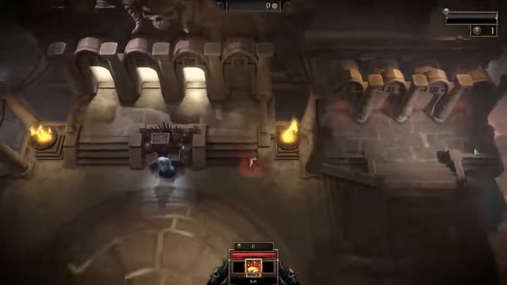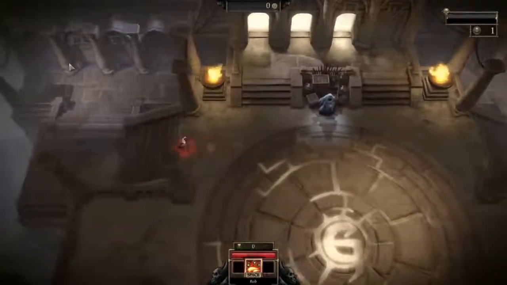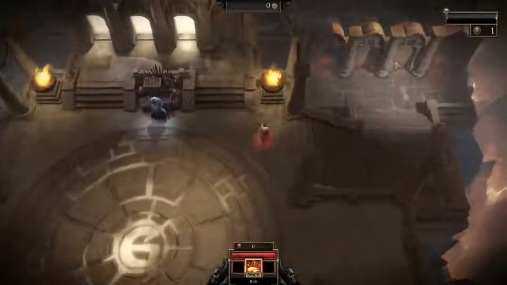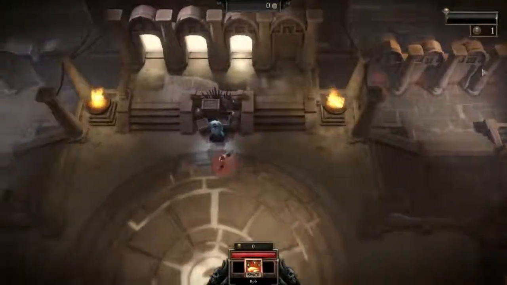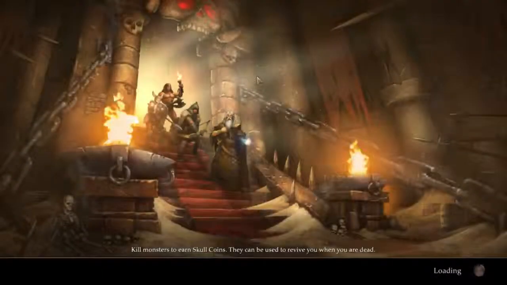So each of these is a shard, at least that's what I presume. The 3 shards of the sword that you're trying to put back together. 4x for each. Multiple levels of difficulty, yada yada yada.